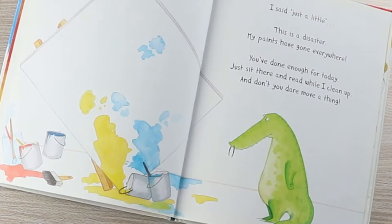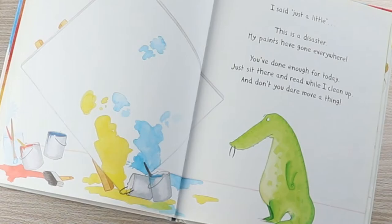This is a disaster. My paints have gone everywhere. You have done enough for today. Just sit there and read while I clean up. And don't you dare move a thing. Okay, Crocodali, we won't. Did you turn the page?